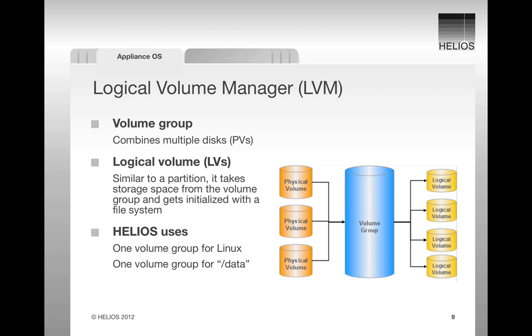And on the right side, these are the logical volumes. Basically, these are the partitions or file systems you have for your data. The root volume group is for the operating system only, and there is no need to store additional data on it. For the data volume, this is usually where customers have RAID systems behind it or just many disks, and so it's important that we separate operating system and user data.